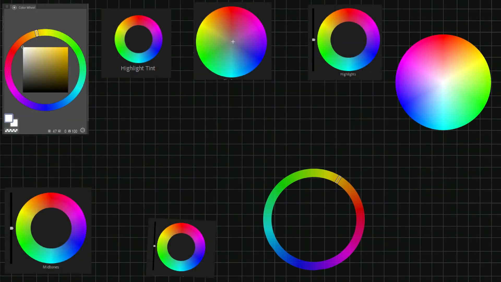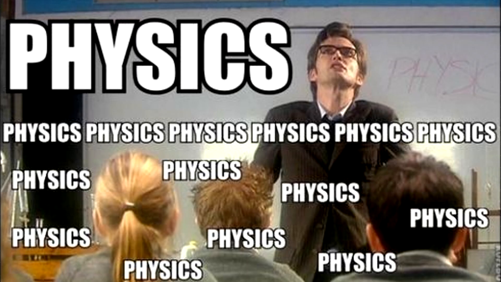Have you ever wondered why the color wheel is organized that way? I have, and with high school physics in mind I figured it was probably because of Sir Isaac Newton. But was it?